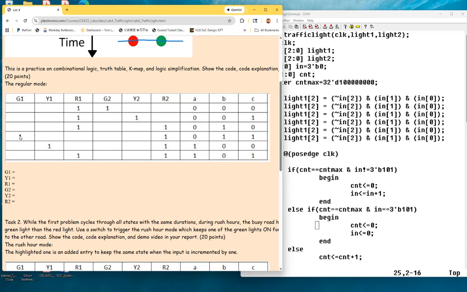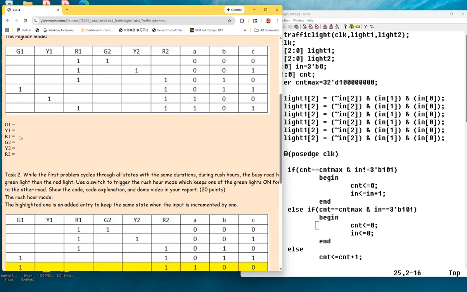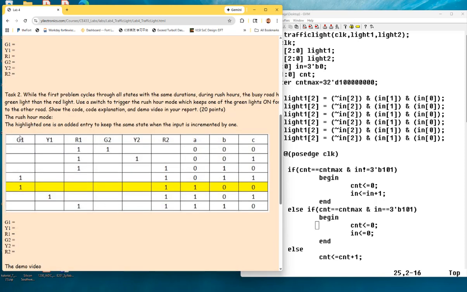So if we're not adding any fancy stuff to the circuit, we can just simply add one more cycle to it and keep it the same state. So we're adding an extra one. So 0, 1, 1, we just add another 1 to it, but not changing the state, right? So it's just add a 1 to it, it becomes 1, 0, 0. However, the state is not changing, still green and red. So it stays at the same state after adding a 1 to it. So you can simply add a 1 second to it.